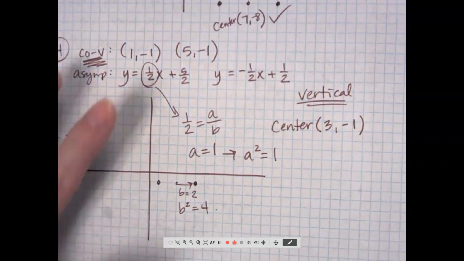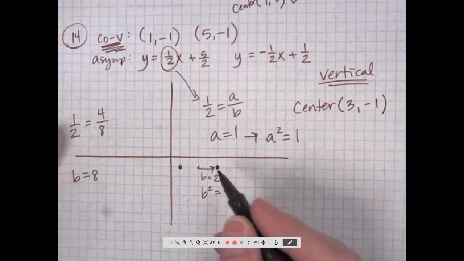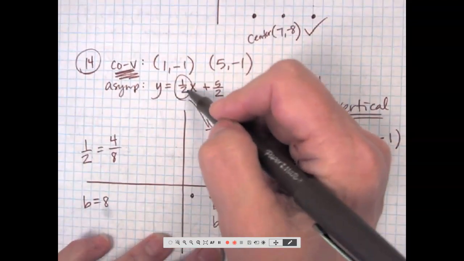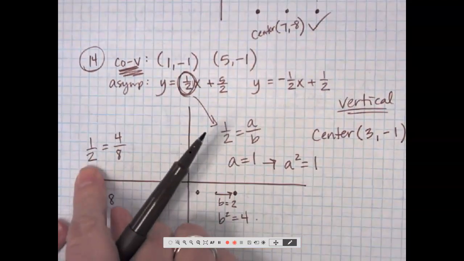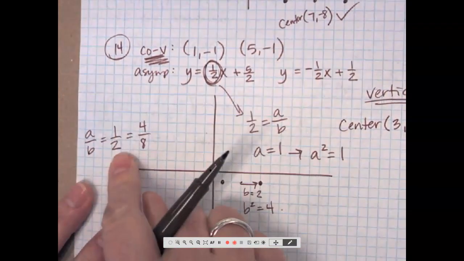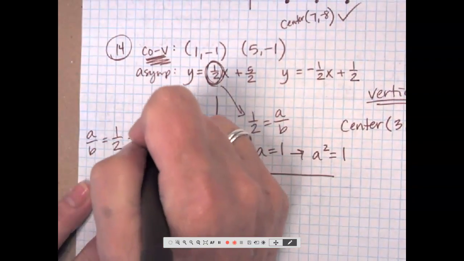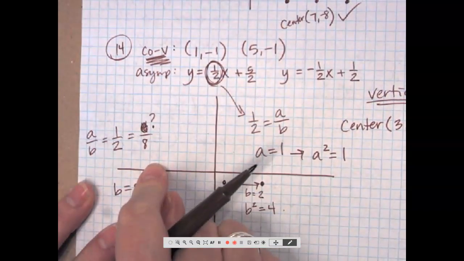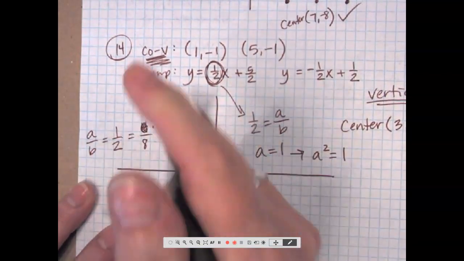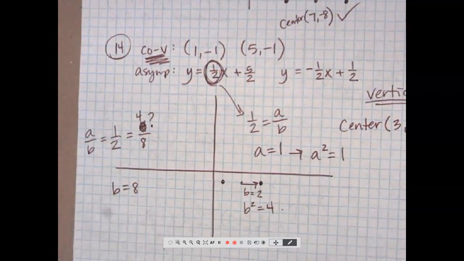I meant whenever you get the 4 over 8. Oh, if I got that situation. Okay, so let's say that I had come over here and I said, oh, B is 8. But then I went back up here and I looked at the slope that was 1/2. Then I know that I was dealing with A over B and I got 1/2. That just means that it was reduced, and it was something over 8. So if I knew that B was really 8, but the reduced fraction was 1/2, then that tells me it must have been a 4 originally. So you use the 4. Then I would use the 4.